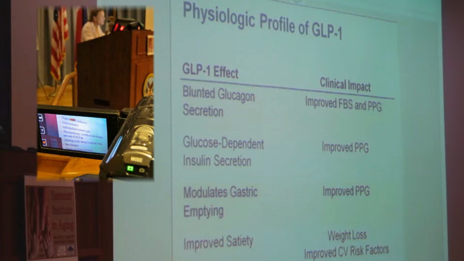They're also glucose-dependent insulin secretion, and that's why the glinides like Starlix are better than the old sulfonylureas like glipizide, because it's an on-demand insulin release. And that's what these drugs do. So if the patient's sugar level is near normal, it's not going to stimulate insulin release.